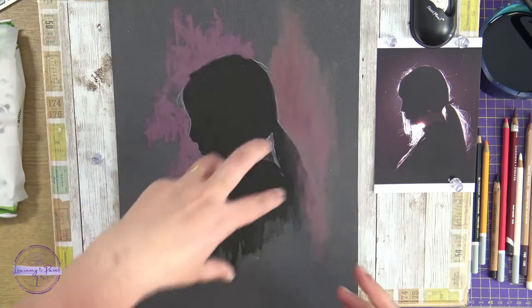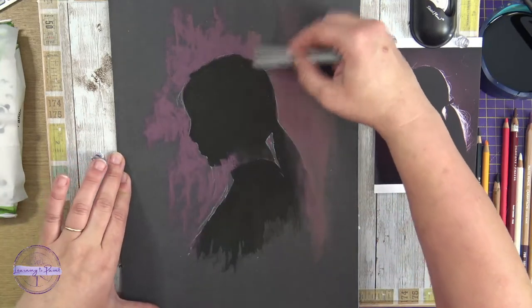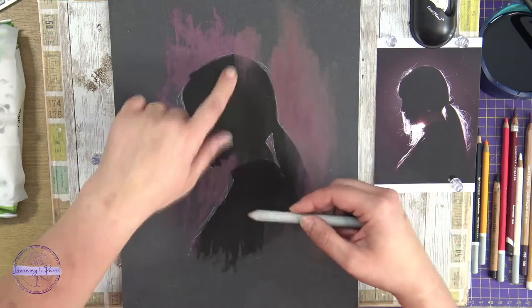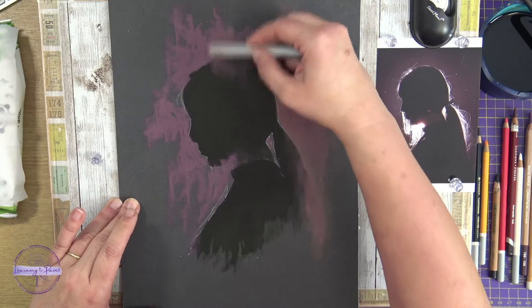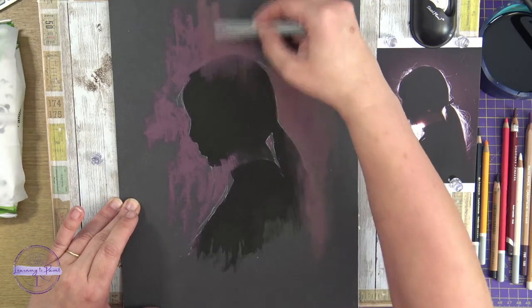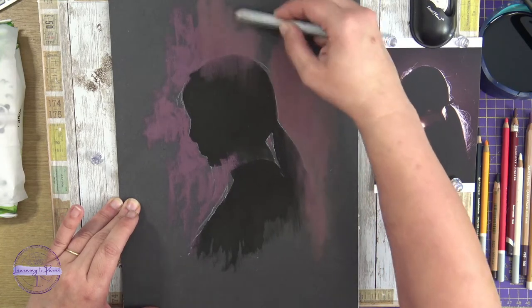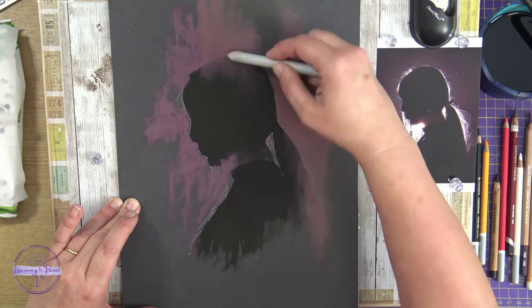But look at that. So now can you see she's sort of appearing and disappearing, which I really like. That was exactly what I wanted. And the pastel goes over the top of the gouache. Where the gouache is on the pastel mat, it kind of treats it very similarly. So you've got materials that are working together really well, that are sympathetic to each other.